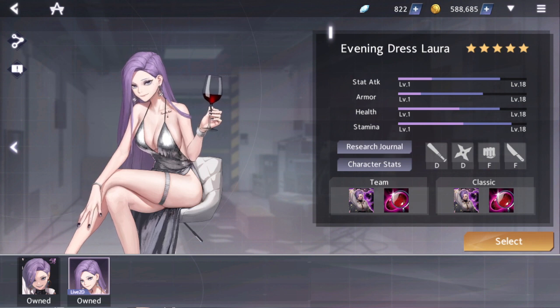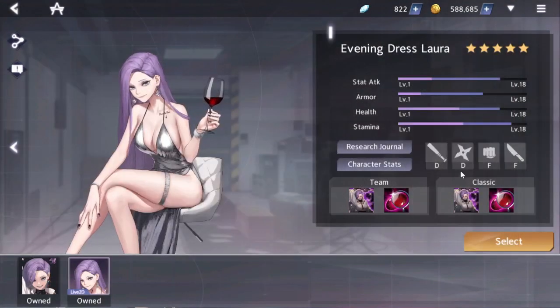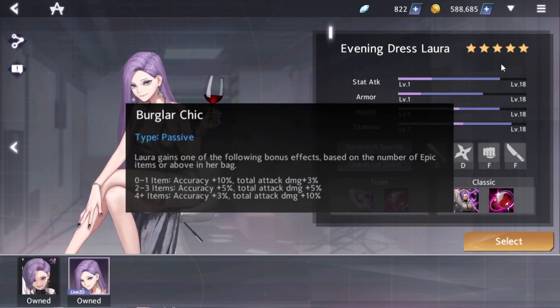One of the things to keep in mind is that she is not a D plus start. Like most of the cast, she starts D, but she makes up for it with her really high stat attack. If we take a look at her stat attack, she's at 55.4 at level 18, and she starts at level 1 with 18 stat attack. It's actually even more than that technically, by a small margin, only because of how her passive works. Her passive is Burglar Chick.